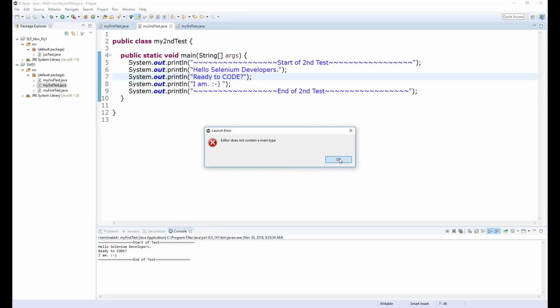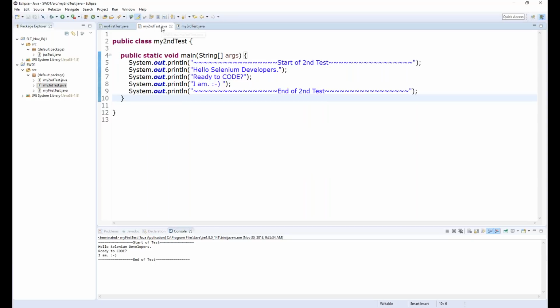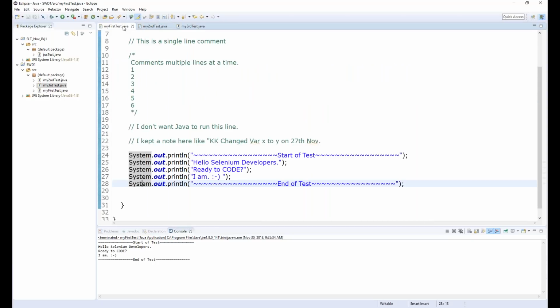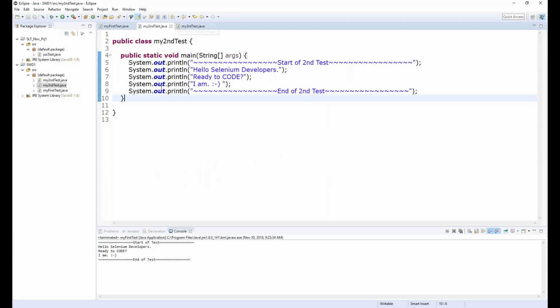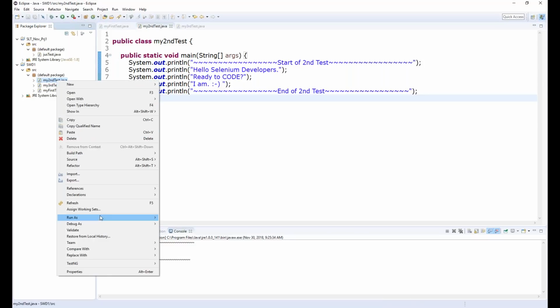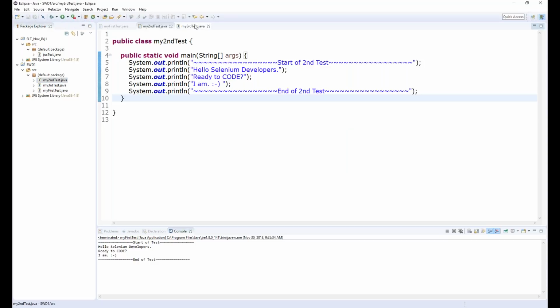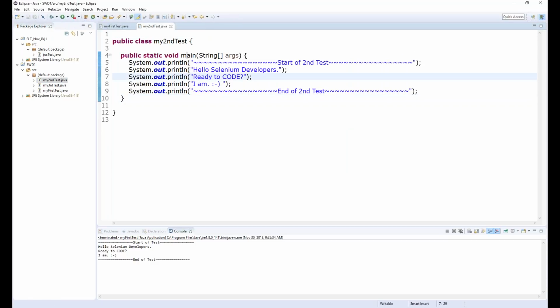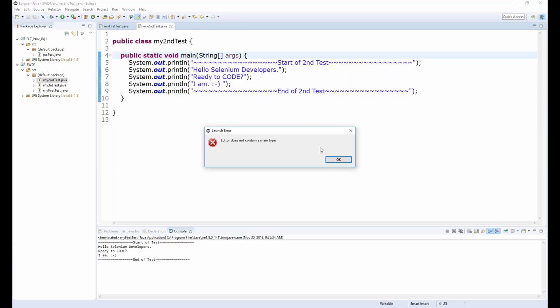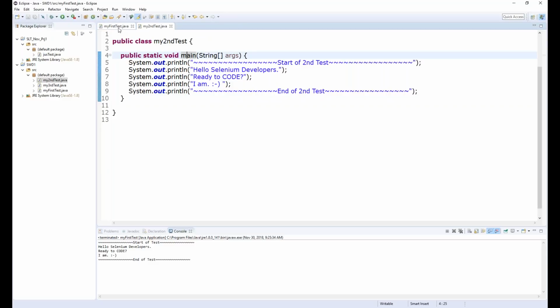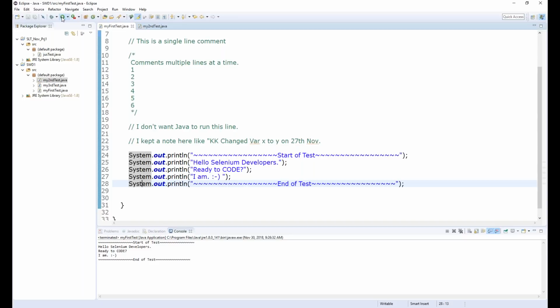what happened? So sometimes it does not know which one it is running. Whenever you have a question, you have multiple tabs open, team. Click on the test, double click or right click on it, go down and you can see run as and say Java application. All right. Does not contain a matching main type. It doesn't have a main. My third test doesn't have a main. Why this has a main method, right? Launch error. First test is running. Yeah. Second test, it won't run.